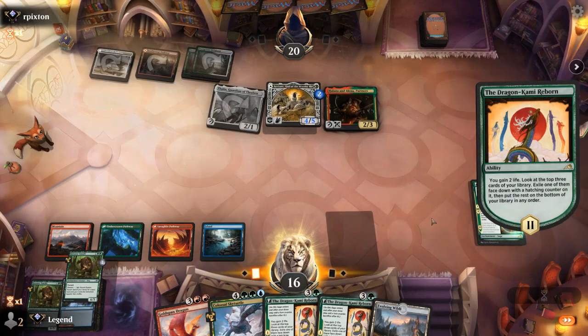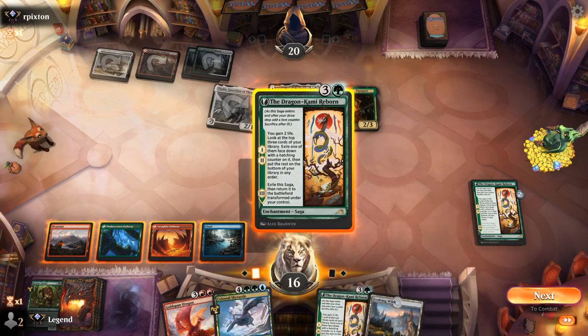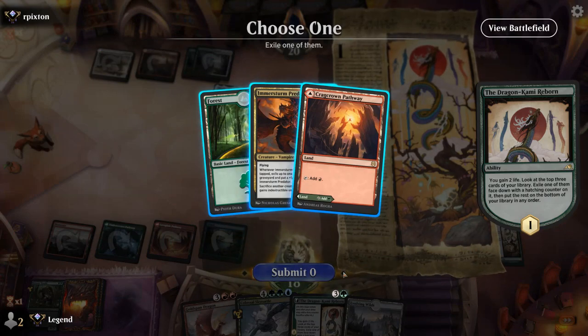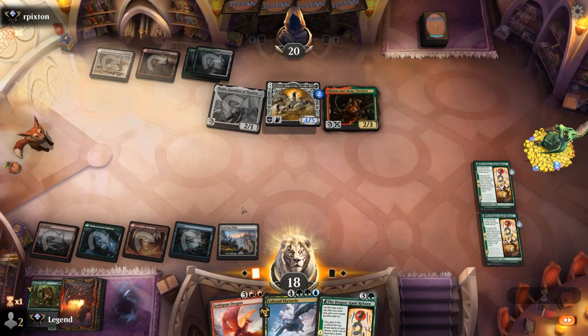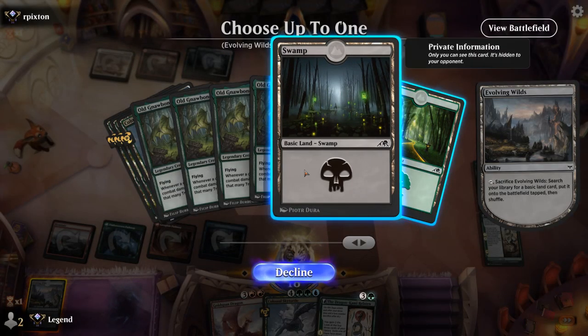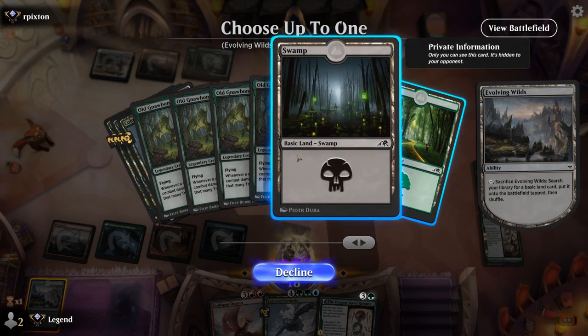Find a Tanuki. For now, probably still Reborn, and then next turn I might be able to Goldspan plus Sky Turtle. Haven't found anything amazing yet, but the fact that we have two sagas makes it more likely that one of them finds something juicy. And Swamp is fine.